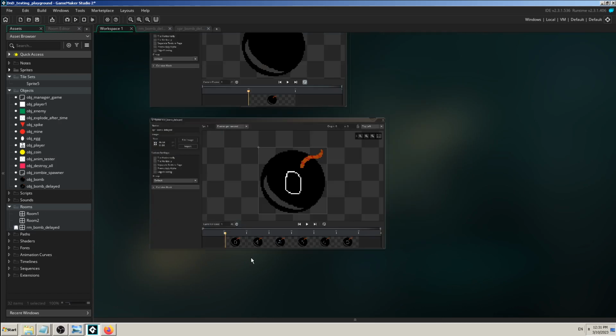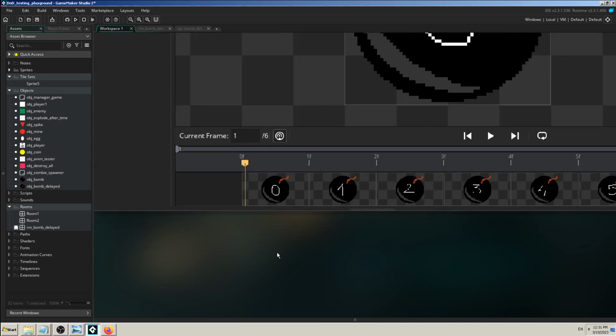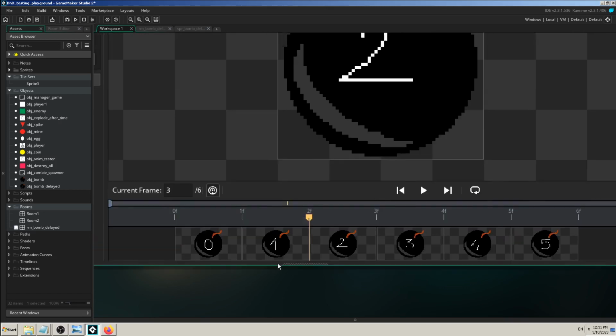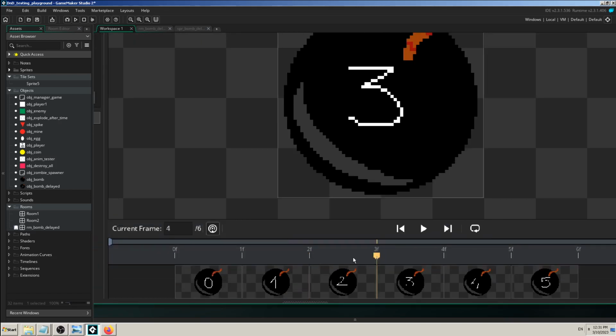When you zoom on every sprite which has animations, you have some kind of timeline below, and you can go through those, and the animation will go step by step manually, or you can just press play.